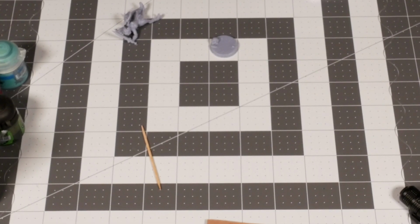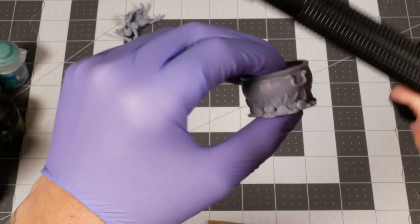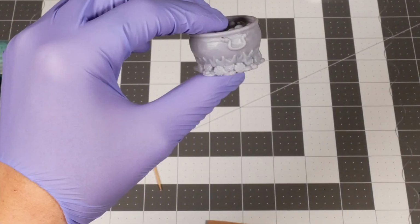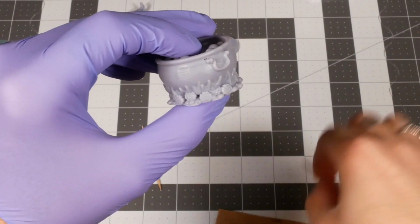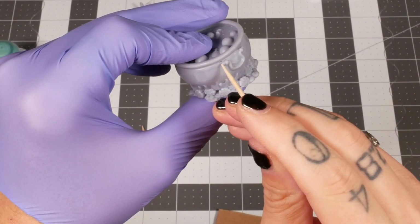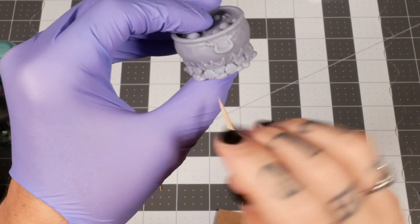Hey everyone! So I've gotten questions about my UV resin welding technique, and I've got a hole here in this cauldron. We're gonna go ahead and use this flashlight off of Amazon to solve that problem. I really love this cauldron from Victus. You can find it on Patreon, but it printed out with a little hole right here. And that's something that we can take care of with this technique really easily.